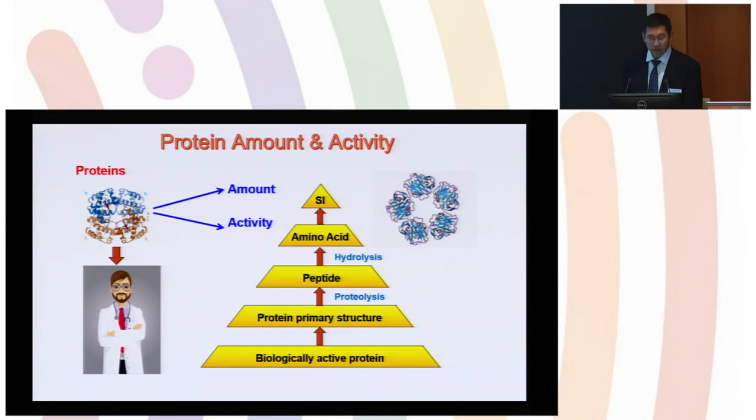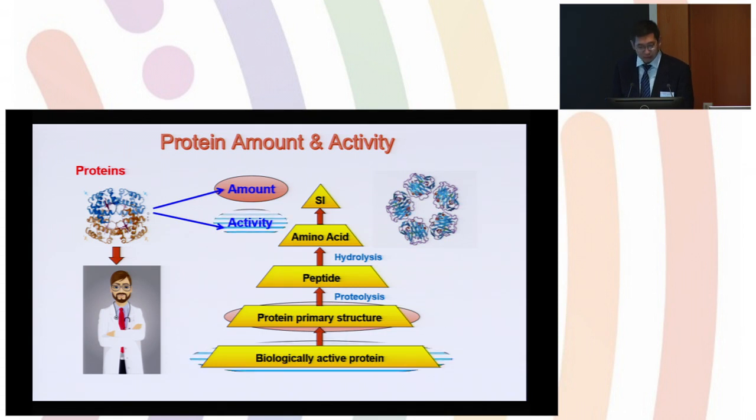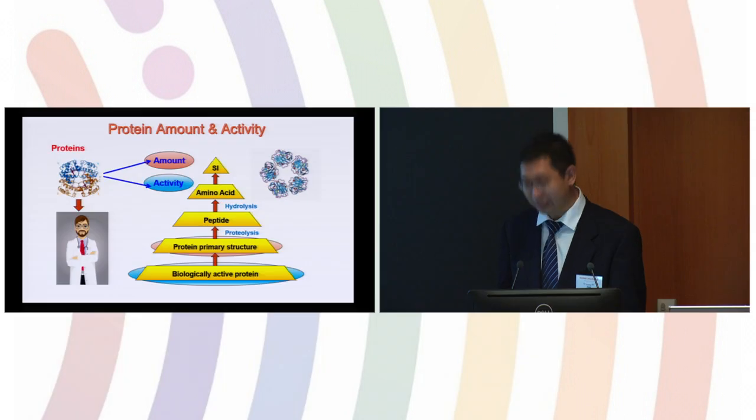As we know, protein amount and protein activity are widely measured in the field of diagnostics and biopharmaceuticals. The protein amount means the number of protein molecules defined by its primary sequence. The protein activity means the function of the specific protein. In order to set up the traceability hierarchy for protein amount and protein activity measurement, we need to develop metrological methods to quantify protein amount as well as activity accurately, especially for biologically active protein concentration.